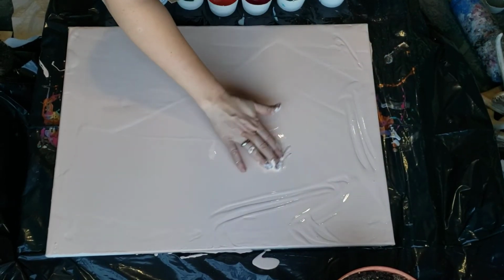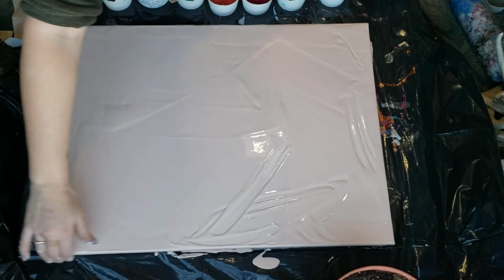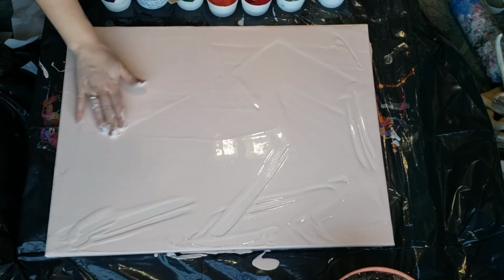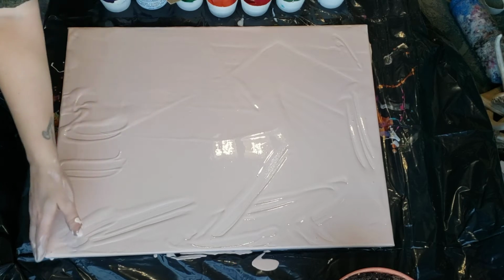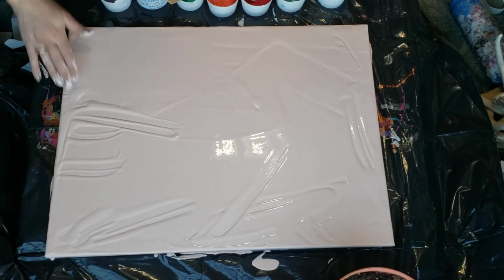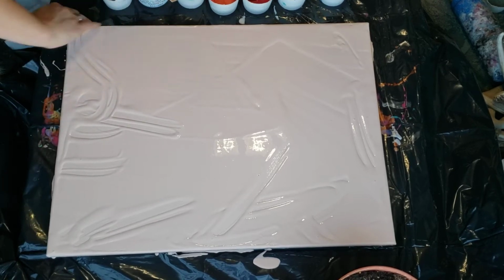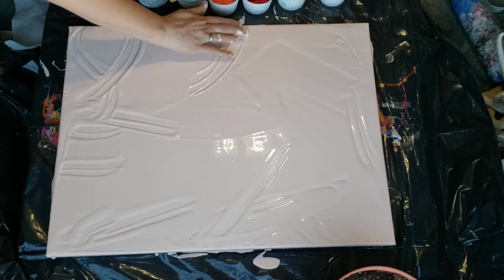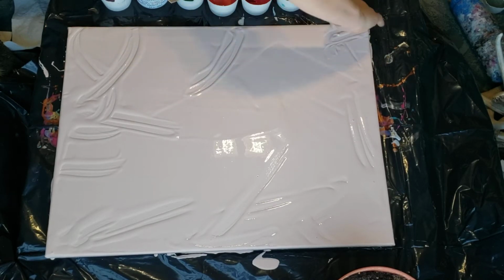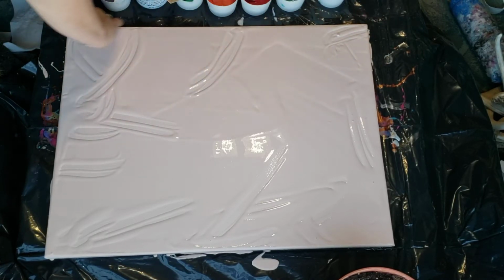Oh, before I get completely painted, I should show you one of the other paintings I just did on a previous video. One of them didn't turn out. It was actually the very first painting I did on my last, I think it was like 2 swipes for the price of 1 or something is what I titled it. So I knew right away when I did it, the paint was a little bit too thick, so it didn't turn out great.